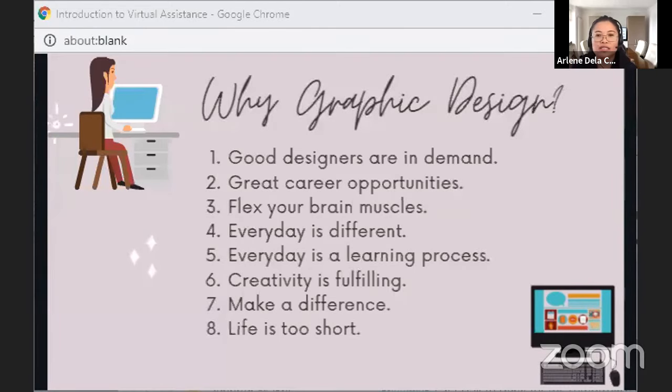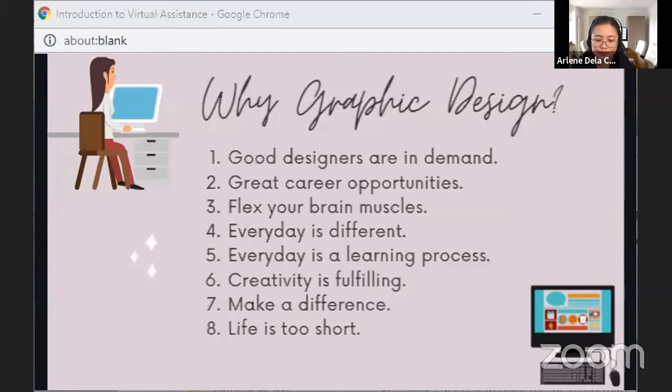You can make a difference in the world. Bakit? Siyempre, everybody wants to feel like they are making a difference in their job. And as a designer, you'll be able to see the fruits of your labor and get a real sense of achievement in your work. Seeing something through the finish is very satisfying. Sabi ko nga, hindi mo ba describe? You'll join an industry with a rich heritage of making people's lives better.